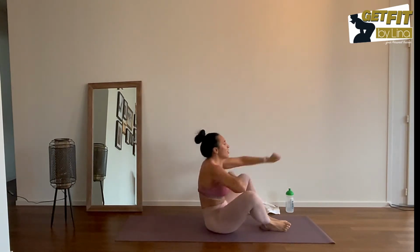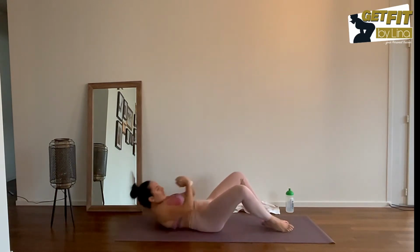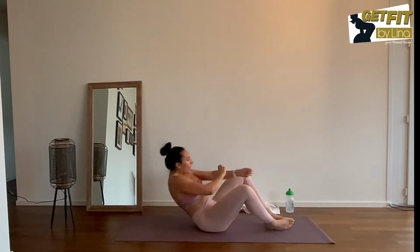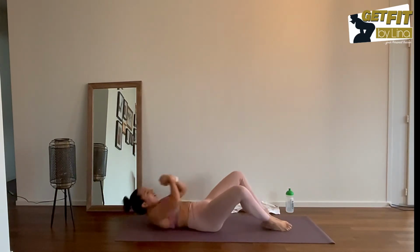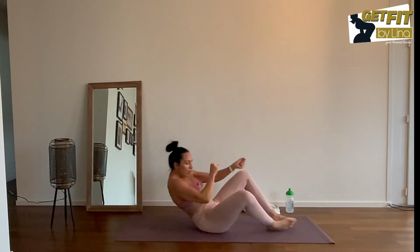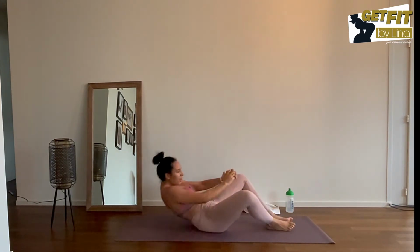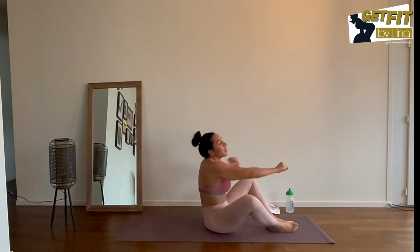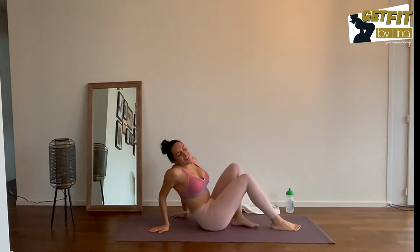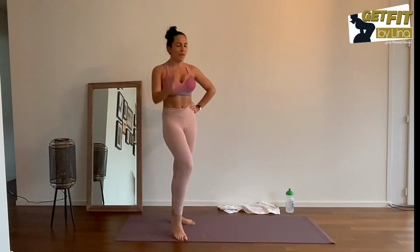and keep going. Half time. And 10 seconds. Keep pushing it. Go up with a round back and down with a round back. And rest. Last exercise, of course, only for the first round.